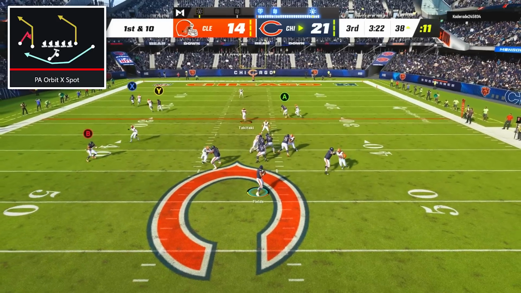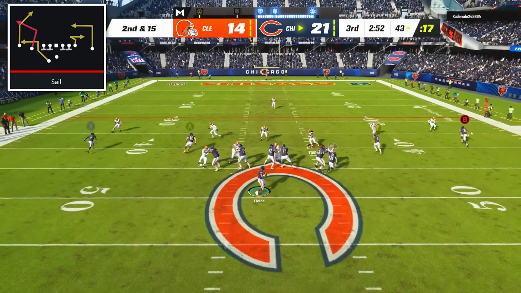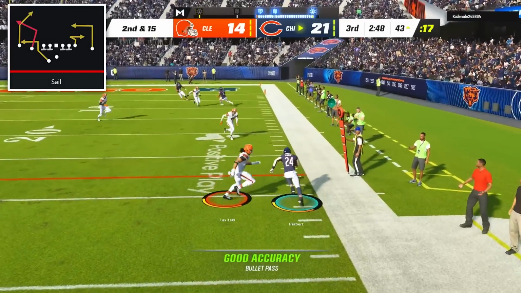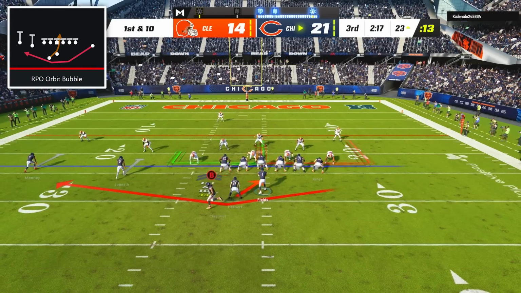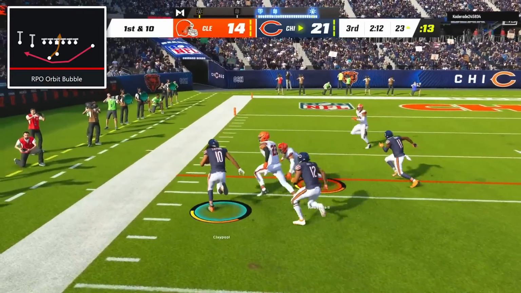My opponent played really solid defense on the next play against Orbit PA X Spot, so I went back to Sail, and this time hit the running back completely unguarded in the flat for an easy 1st down. Then I went back to RPO Orbit Bubble to see if his user would run with the motion receiver, and sure enough, the user stayed inside and let us pick up an easy 12 yards with Chase Claypool.